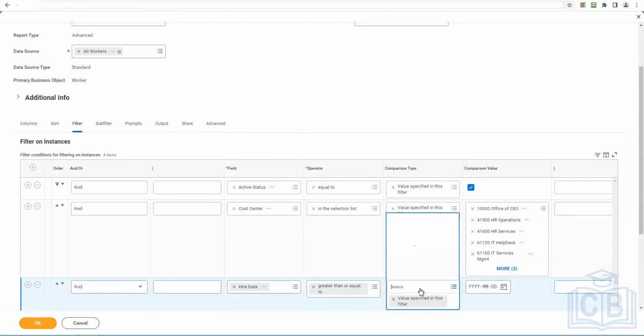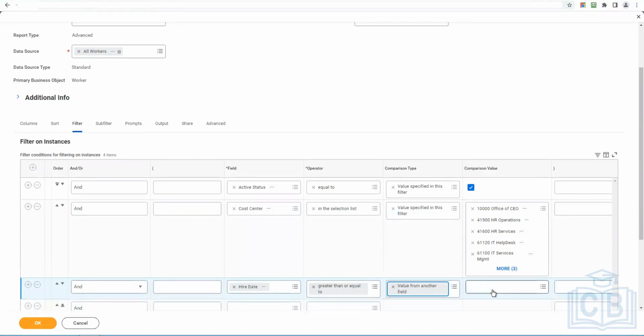So I don't want to use a date. I want this to be a dynamic field. So value from another field, and today minus 90.